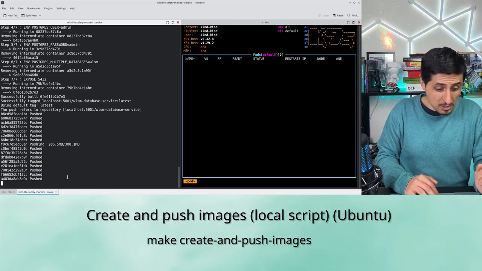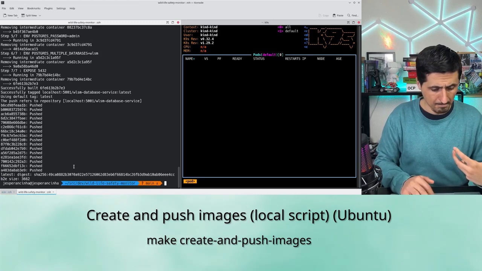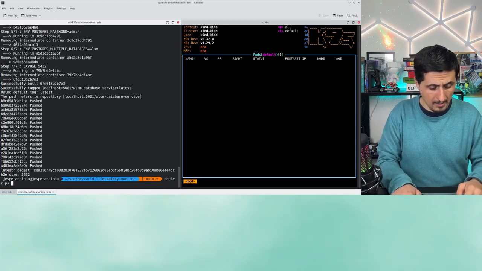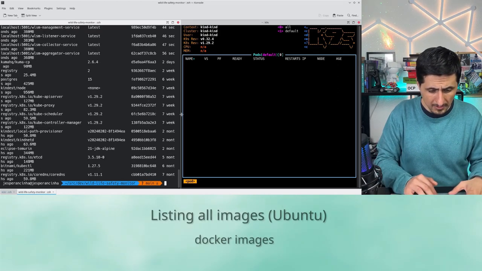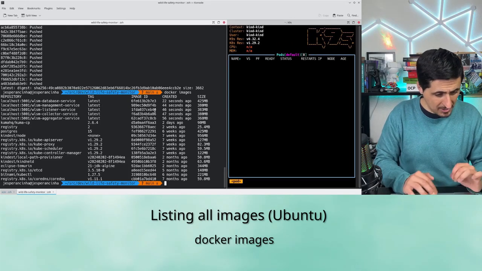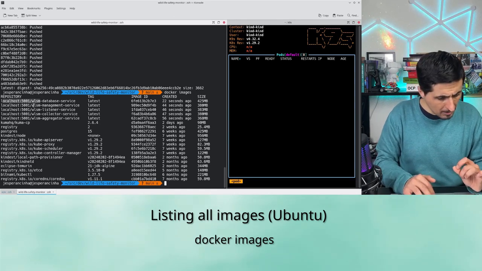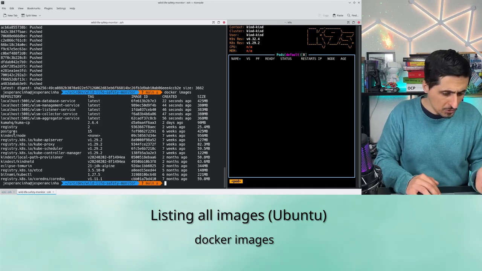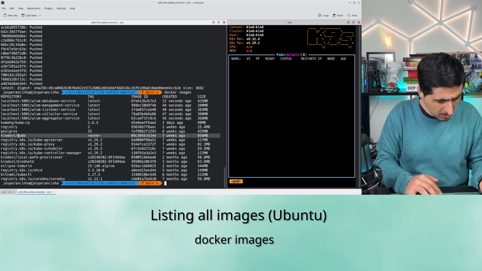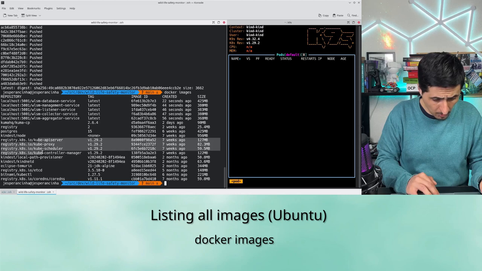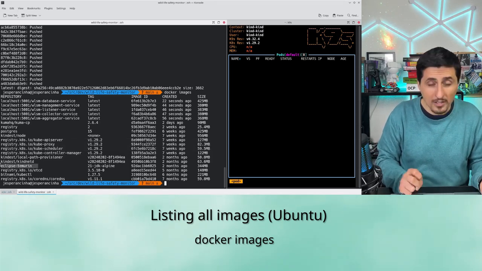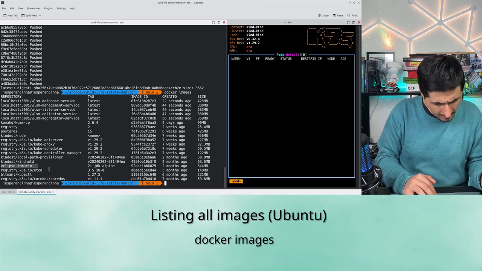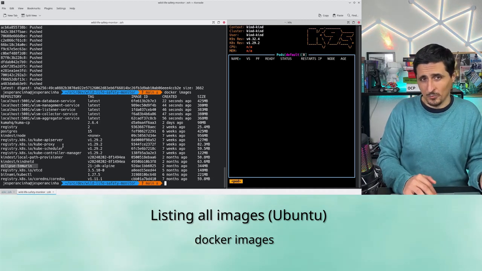Let's just check how that is going. It's pushing now. It's pushing the different images, and it has completed, which is nice. If we now run docker images, we will see that we've got a lot of images. And we see that we have a repository with localhost 5001, with all of the five images that we need. We've got Kuma, we've got the registry, we've got Postgres, because we are using a Postgres database. This one is from Kind. We've got these ones, which are important for Kubernetes. We've got Eclipse Temurin, of course, because they are running in this JDK version. And that's about it in terms of important images that we have just installed.